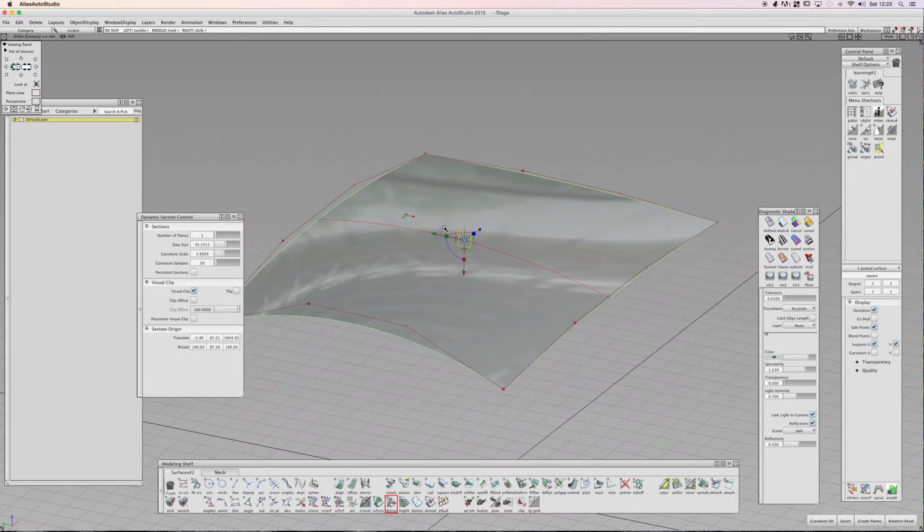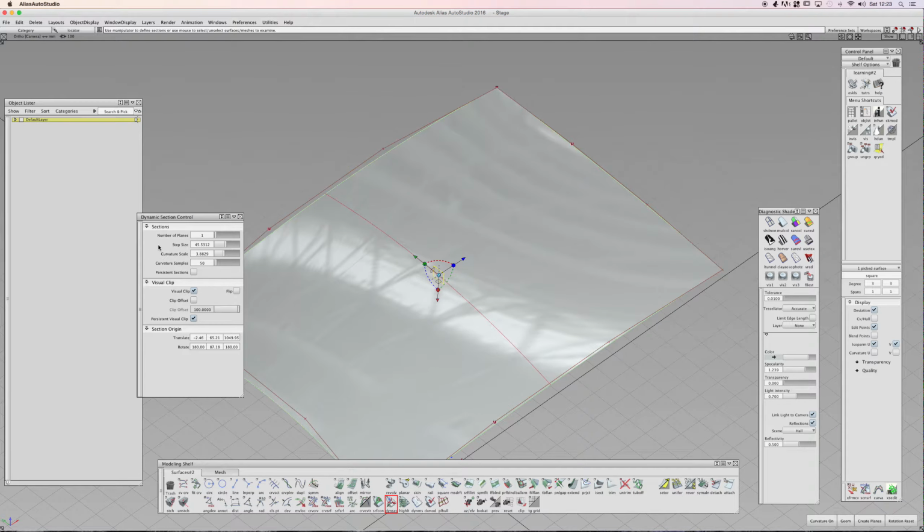So what that's doing is drawing a curve on that surface across those, and there should be a way. Oh, why isn't it letting me do that?